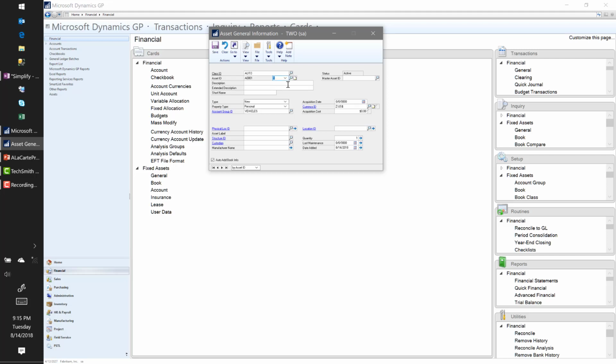So the suffix is one of a few different ways that you can tie assets together. I will kind of leave it at that. Behind the scenes, there's an asset index that distinctly identifies each asset, but when you're looking in the system, the identifier would be the asset ID and the suffix. So the asset ID and the suffix represent that single asset.